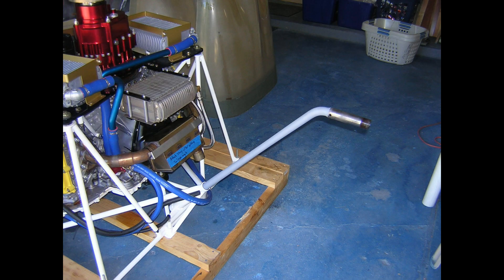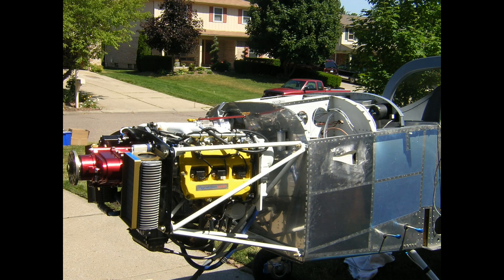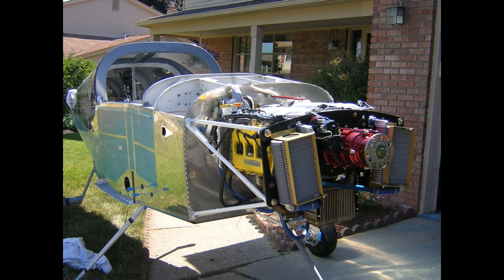Here you can see the oil cooler, the muffler, and the gear leg in place. Dennis did modify the muffler with twin outlets somewhat later. And here you can see the large twin radiators, the Gen 3 gearbox, and the oil cooler below again. Most people did not have any cooling issues with these large radiators fitted on these later engines. Dennis has had three different props on the airplane: a Senich ground adjustable one, then an Ivo in-flight adjustable, and finally the MT, which he's settled on now and which works pretty well.